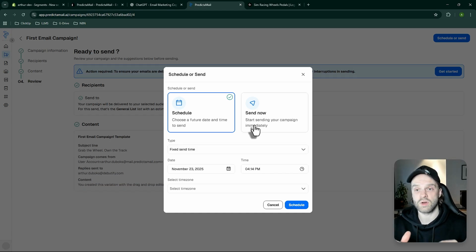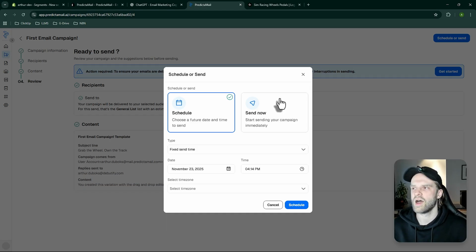For example, gamers would likely be more active over the weekends, or maybe on a Friday night, or during the weekdays it would be evening once they are done with their work. After 5 p.m. they will start gaming, maybe around 8 or 9 p.m., right? So that's kind of the profile for the gamers. So you need to know your customer segment, so you know exactly what is the right timing to send them an email, otherwise they just won't see it.